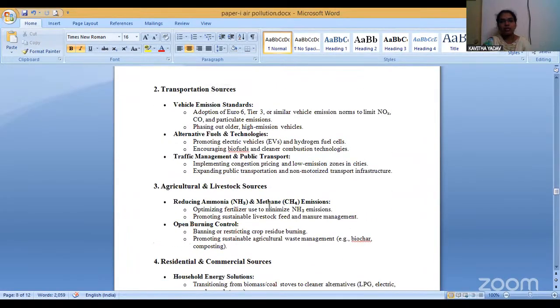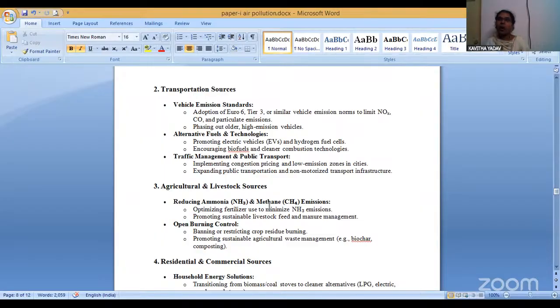Then coming to the next one, transportation sources. This is the most important source of all the air pollutants generated, right? But without transportation, there is no development, okay? But we are also going to concentrate on our atmosphere. So many new technologies, new ways and new laws will be there to control the transport sources of pollution, while each and everyone voluntarily participates and follows the environment laws. That is a very good thing.